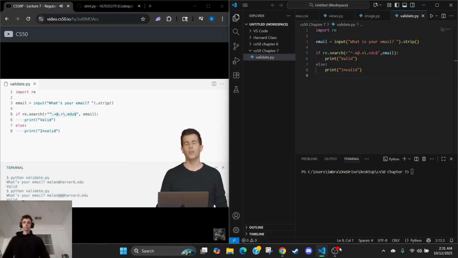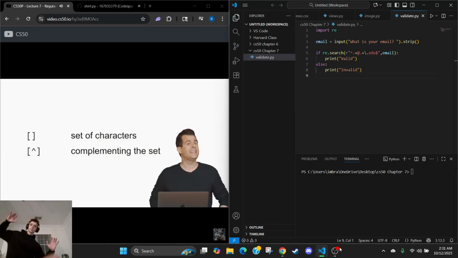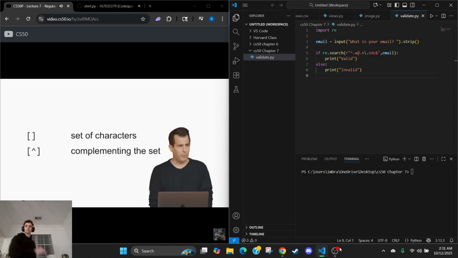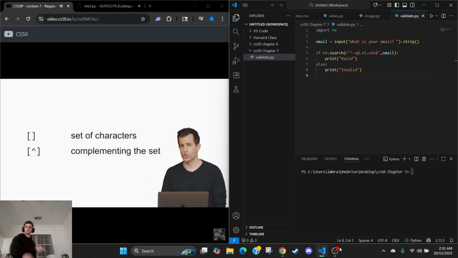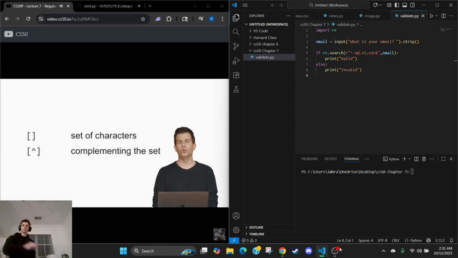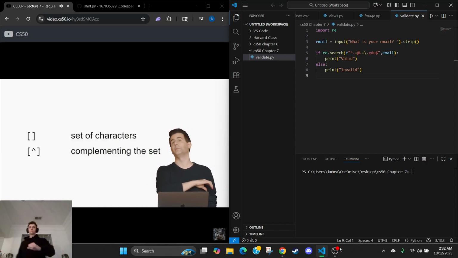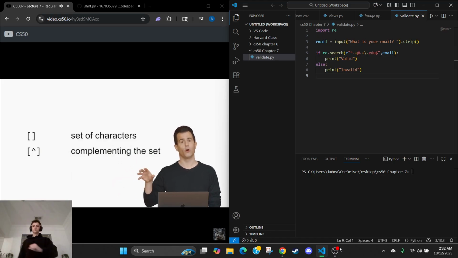Well, it turns out that regular expressions also support this syntax. You can use square brackets inside of your pattern. And inside of those square brackets, include 1 or more characters that you want to look for specifically. Alternatively, you can, inside of those square brackets, put a caret symbol, which unfortunately in this context means something completely different from match the start of the string.